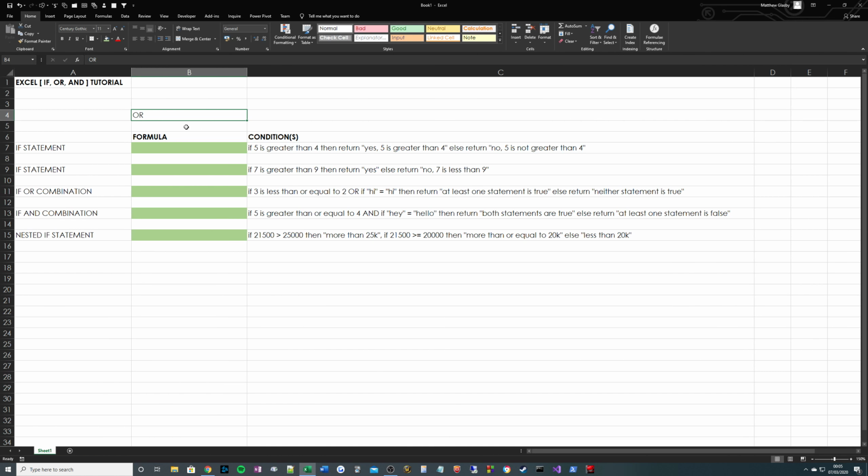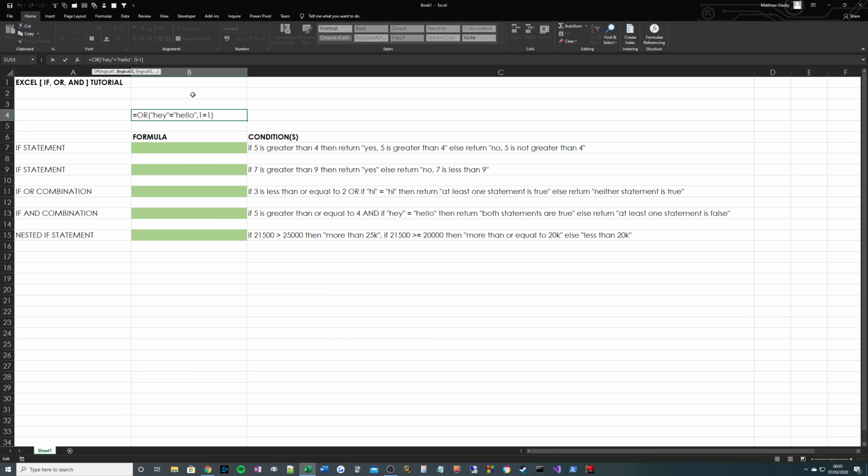And now if I finally go on to or, this is the difference between or and and: or requires at least one logical to be true. So if I have hey equal to hello, that's going to return false because that's not right. But now if I have, let's say 1 equals 1 again, that returns true because it looks at logic 1 and says it's false, looks at logic 2 and says, okay, this is true.